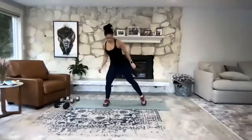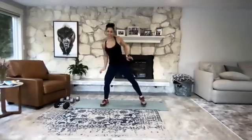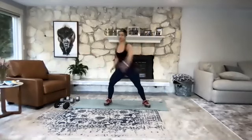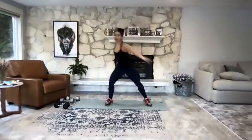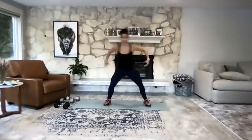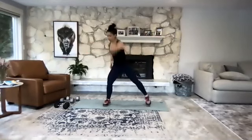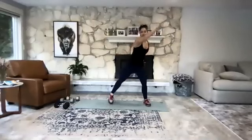Tap it out, right, left. Here we go. Tap. Four more. Four. Three. Two. We're gonna add some arms. What do we do with those arms? Roll the shoulders. Four more. All right, a little bit bigger. Bend those elbows. Pull back. Four, three, two. Arms to the front. Thumbs down. Eight, seven, six, five, four, three, two. Quarter lift those arms. Eight, seven, six, five, four, three, two.